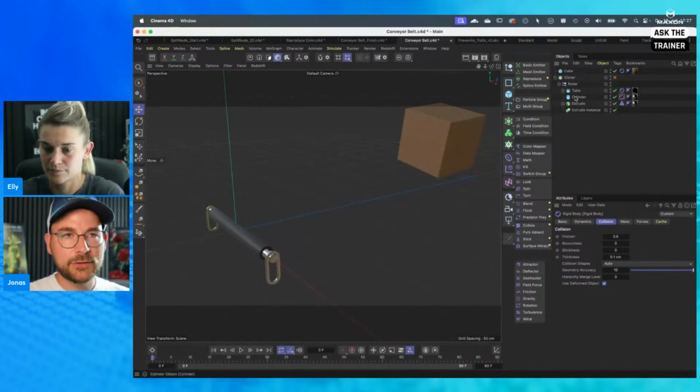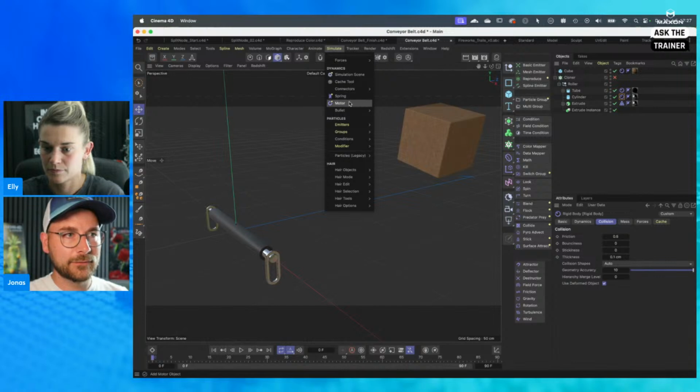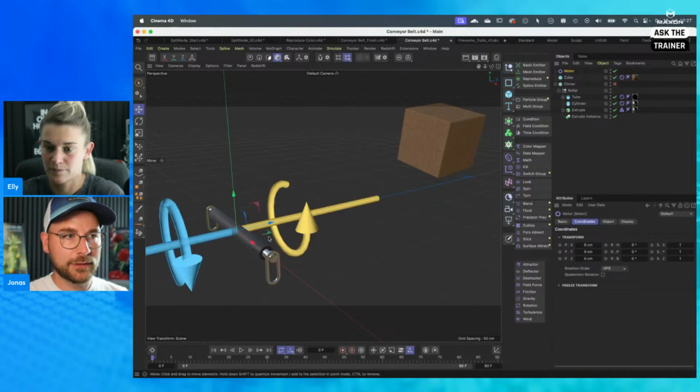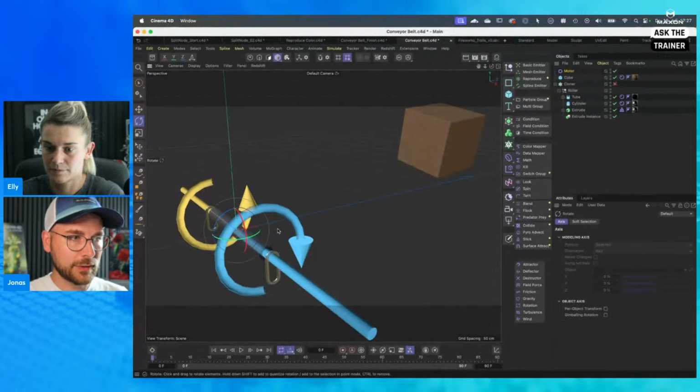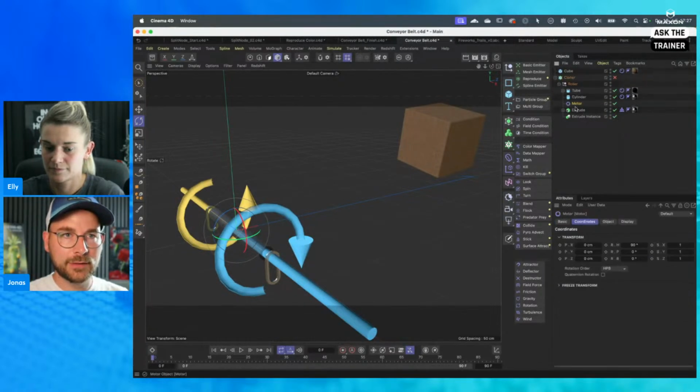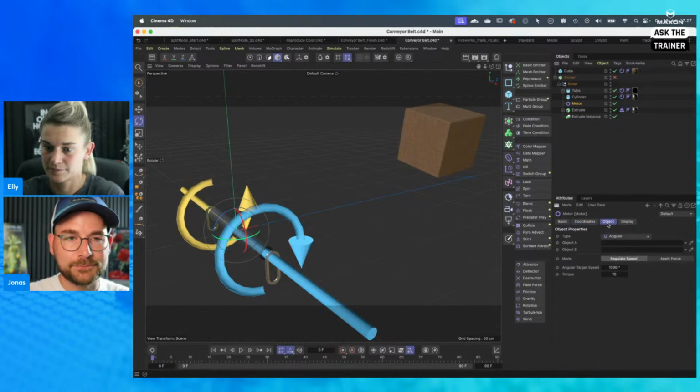And what I can do now is add a motor, and I'm going to rotate that by 90 degrees. And I'm going to place it in here in this whole hierarchy. Then this is an angular motor, and I want the tube to be in here.